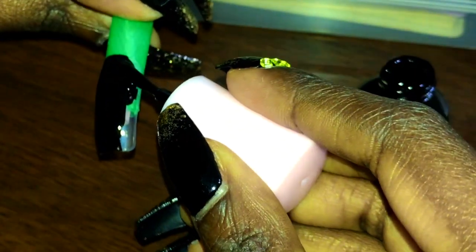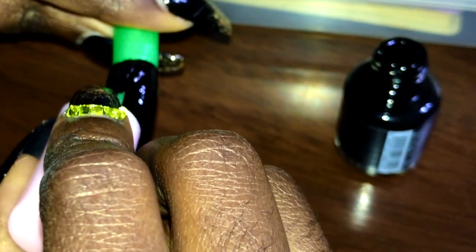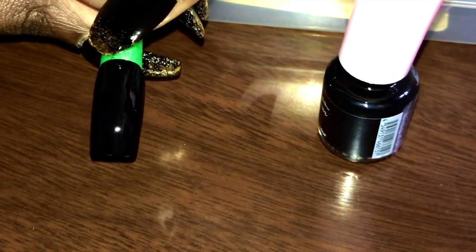So yeah, and I'm trying to be as careful with this as possible because my nail polish remover was upstairs, and this was like 4 or something in the morning, and I could not get up to go get it. I was just lazy, so yeah. I pretty much only need 1 coat, so there's no need for 2 coats here. It's perfectly fine.